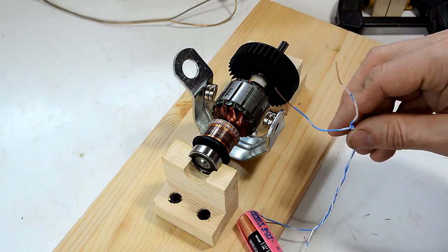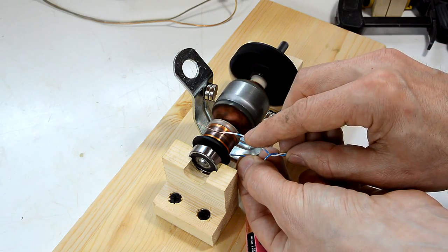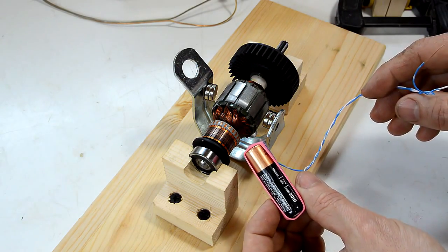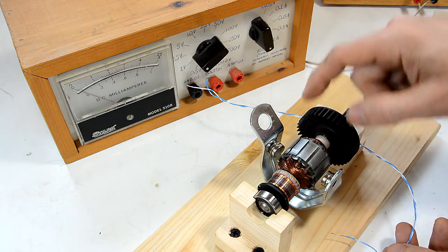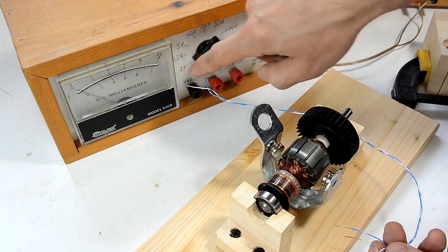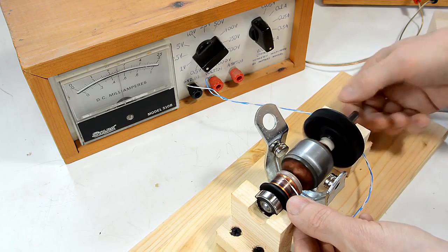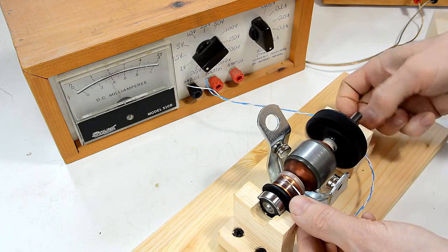Let's apply the AA battery again. This time I have to go top and bottom, because my magnetic poles are on the sides. You can see it spins, but not terribly fast. Part of this is that this rotor is actually made for a 110 volt motor, and I'm only applying 1.5 volts here. Part of what's limiting the speed of rotation is that as this spins, it generates a reverse voltage, just from the changing magnetic field going through the coils. With this homemade voltmeter set to 1 volt full scale, if I put the contacts here and I spin this, you can see I get a voltage - I can easily get up to about 0.6 volts. That 0.6 volts works against the battery's own voltage, so it cuts down on how much current I can get through.